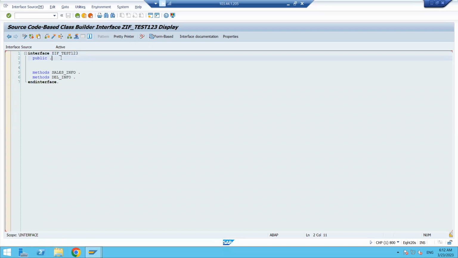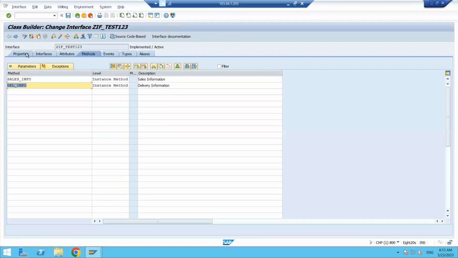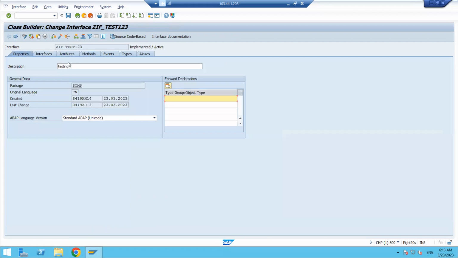But we need to provide the interface section, not methods. The two methods are coming, and here also the public section is not available. Here public is there, and this public is for the interface. So let me click on back and click on the properties tab. Here it is not showing. By default, an interface will be in the public section only, so it is not showing anything in the properties either. I will let you know at the class level.